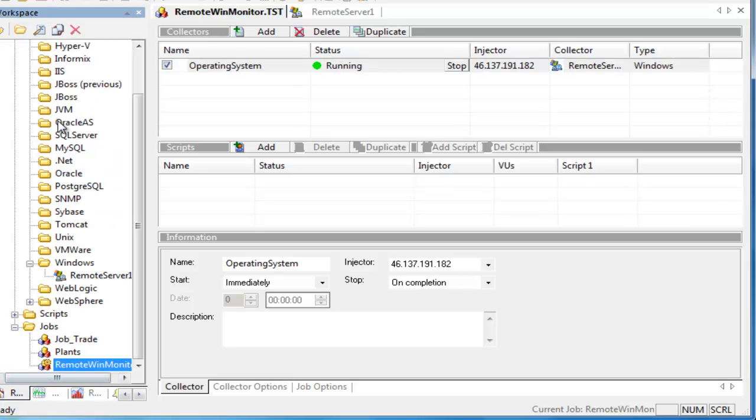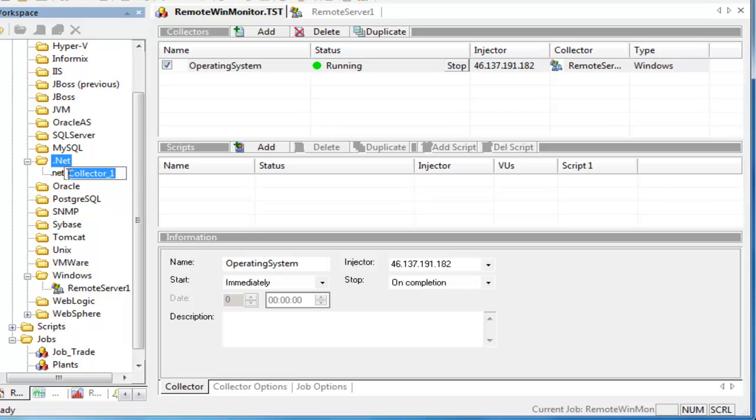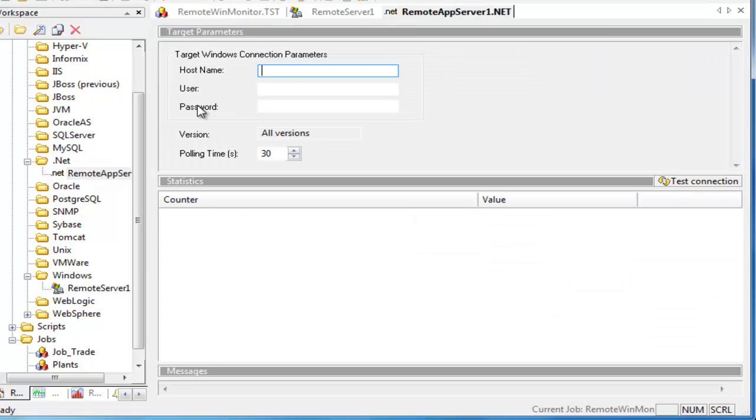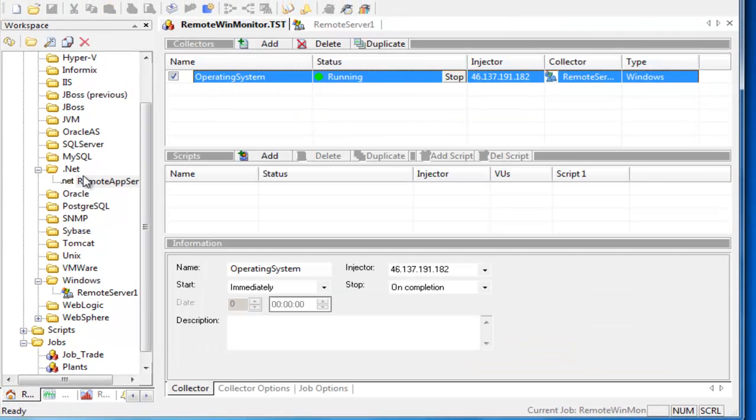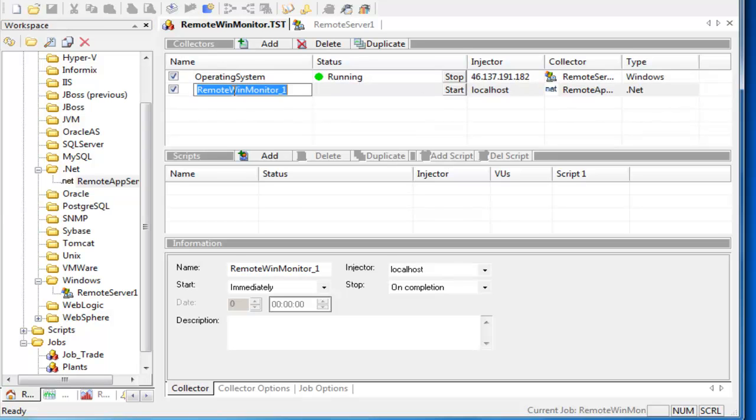The next thing I'm going to do is add another job on the fly, a .NET collector. So it uses the same mechanism, it uses perfmon, so we still have the same issues getting information across internets. So just giving it a name in the same way that I did with the Windows collector, double clicking and opening up. I give it the host name, which again is localhost, or the internal IP address using the remote machine, and I give it the access credentials. And again, I'm not clicking test connection, I'm just going to save this, and once I've finished, I drag and drop it into my monitoring job. I'm going to give it another friendly name, application server, and start it.